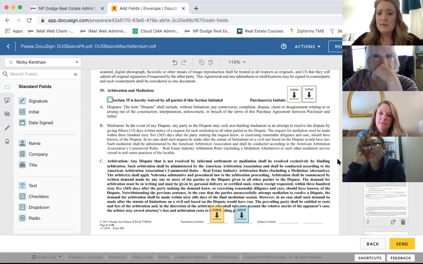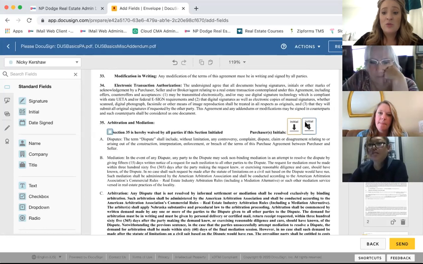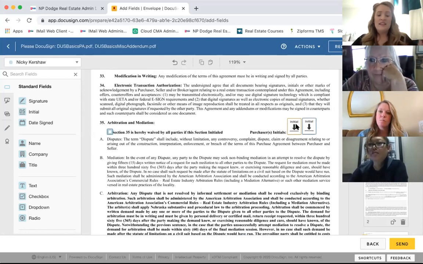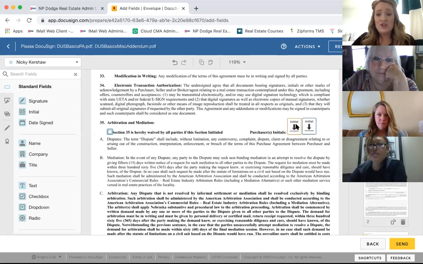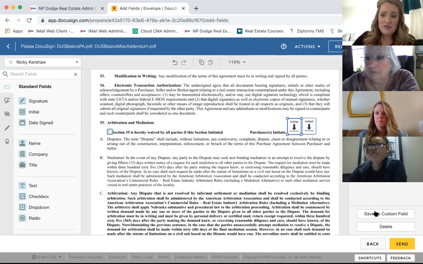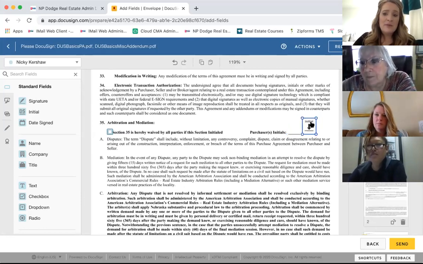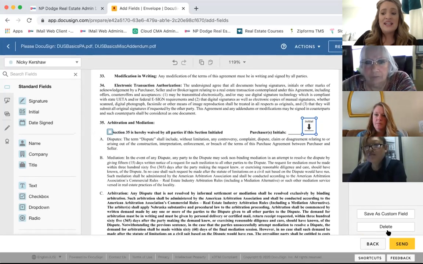So one other thing I'm going to show you is, let's say you have some on here. Let's say you talk to them and you want to remove these totally. They don't need the option. They're not going to initial it. It doesn't need to be required or optional. Every single one of these fields that we've added, if you click on them, you get that management bar on the right-hand side. And at the bottom, you always have a delete button. So I can delete that box by clicking on the box, going to the bottom of this management field, and clicking the delete button. Do you guys see that delete button?